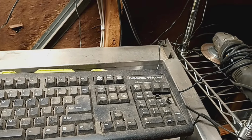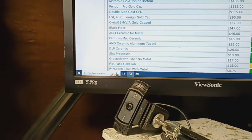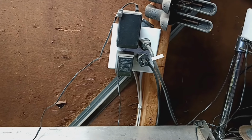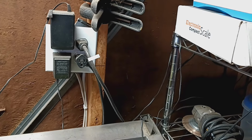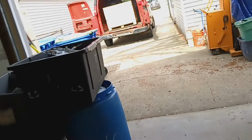Let's see what those are real quick. E-scrap prices. Well, we got pinless. We're looking for pinless CPUs. No pin CPU. $6.25 a pound. So what did I say it was? 11 pounds? Is that what it was? 11 times that equals another $68 right there, so yeah, I'll probably throw them in the bucket too. Get rid of those. The other CPUs I don't really have enough of to want to take down there.